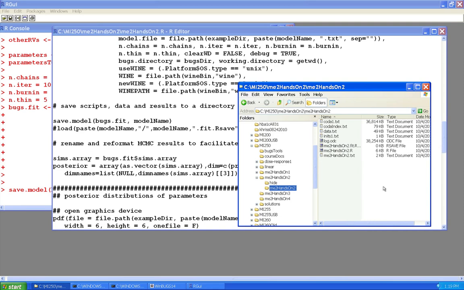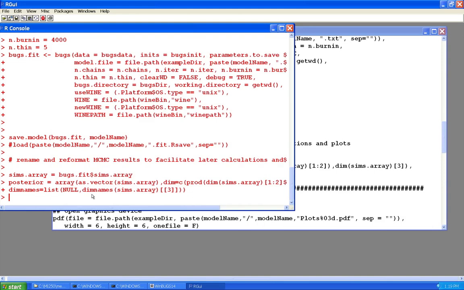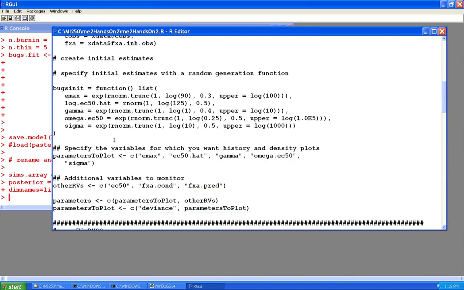Okay, you should be about done by now. I guess it's probably dumping that bugs.fit object again. It looks like it's taking care of that. And we're back.